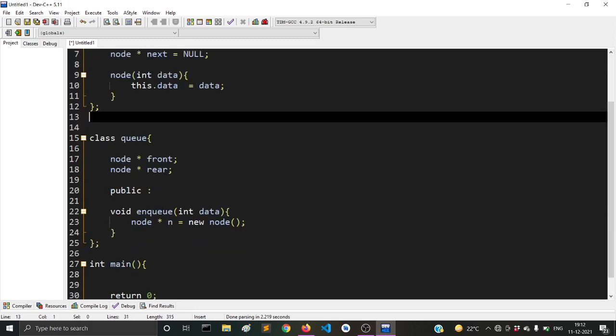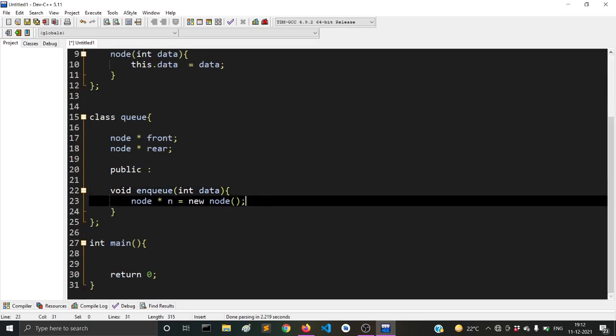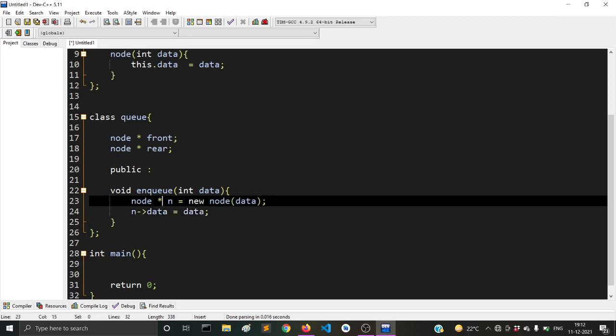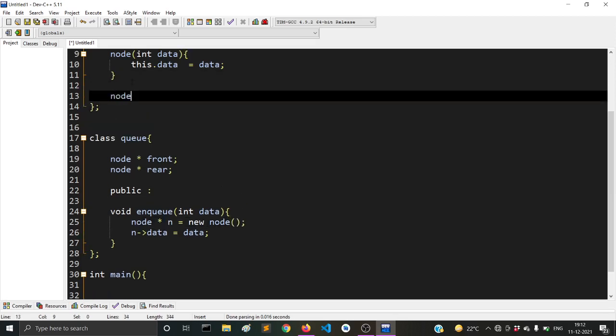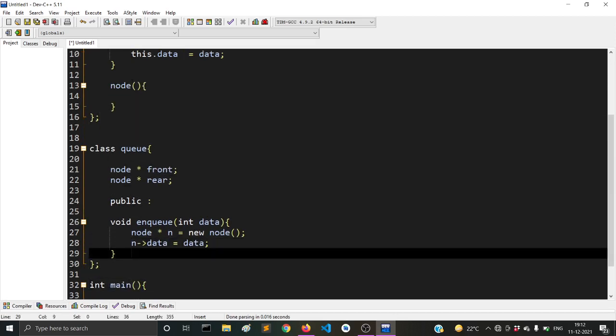Let's try compiling. There's a lot of time doing things in C++. I always prefer JavaScript. Okay, so the node is called new Node, or we can do something like this. Yes, there is a constructor, or we can do it with another syntax using the initializer list, data(data), something like this. But I will prefer this one. And I can also create a normal constructor which will do nothing.